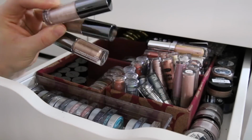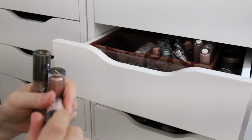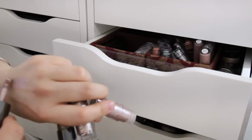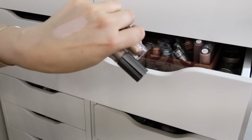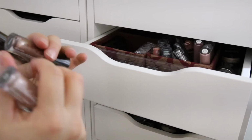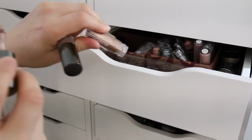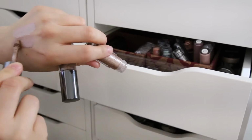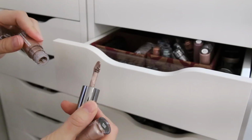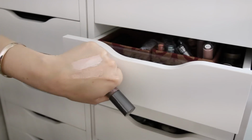And I have these three right here. These are from Ulta Beauty, and I actually really like these. I mentioned them in a haul video, and I wasn't sure if I had liked them at the time, but when I put these on the lid, I think they're so pretty. So this one, pretty in pink. This one is Breakdance. Sorry, I'm trying to show you a few swatches here. The applicator's kind of weird, but I just use a brush to apply them on my lid anyway.